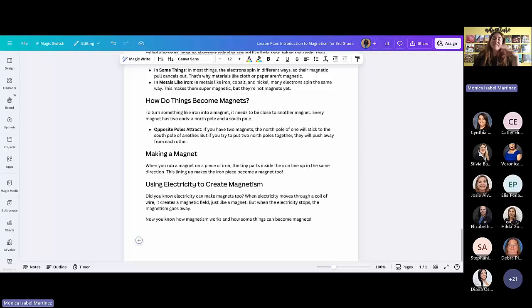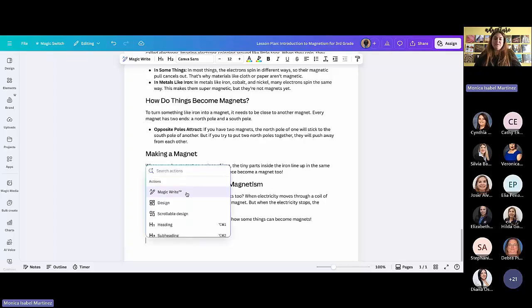Of course, one of the biggest uses of Magic Write is going to be to help us with communication. So we've got the holidays coming up. Maybe you're doing holiday events or concerts and things like that, and you want to draft up emails inviting parents and kids to come into all of these things. So we can use Magic Write to help us with that as well, not just for creating content for the classroom. So let's do that next.